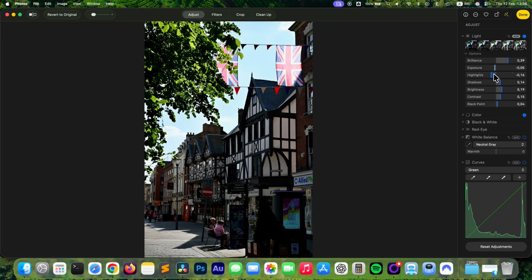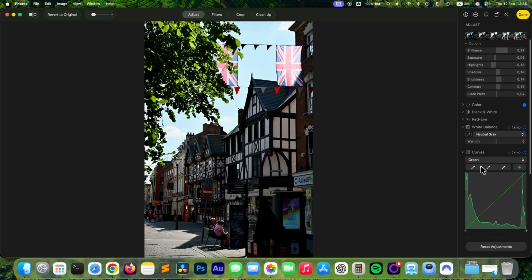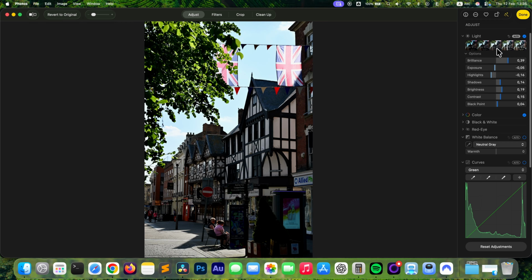Now, the toolkit here is pretty huge. Mastering everything would take a full course, not just one video. So I'll share the most essential tools. Apple should probably put white balance at the top because it's usually the first step. Sliding left makes the photo cooler, and sliding right makes it warmer.